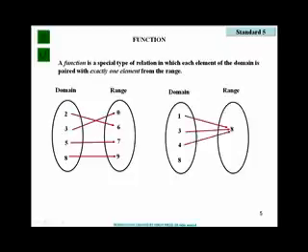This is also a function because no matter what you put in, there is this predictability. If you put in 1, you get 8. If you put in 3, you get 8. 4, you get 8. 8, you get 8. The fact that they all end up at the same thing does not mean that there's no predictability. They just happen to all end up at the same place. So this still represents a function.